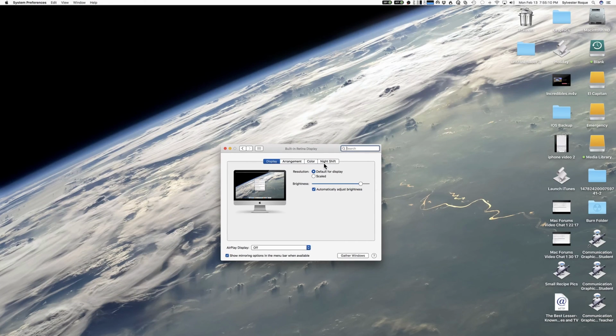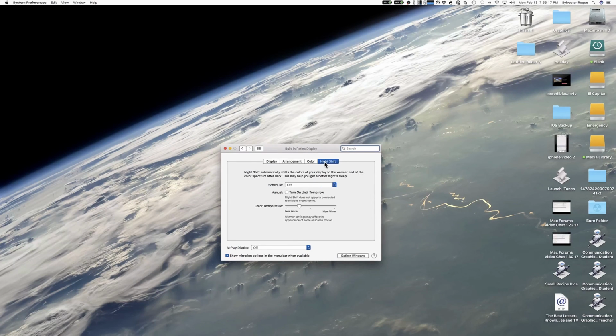If you don't have an iPhone yet and you want to see what Night Shift looks like, let's take a look at that preference. All right, the first one, as you can see right here, you can schedule when it occurs. And you can either set a specific time, a custom time, or set it for sunset to sunrise. Now, as you can see, I've got it off right now. Let me show you what happens when you turn on Night Shift.